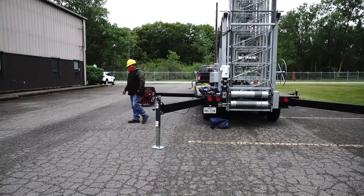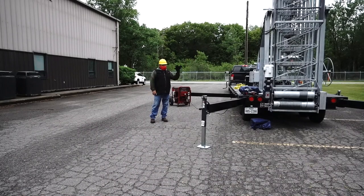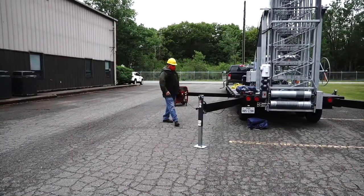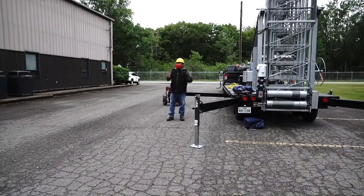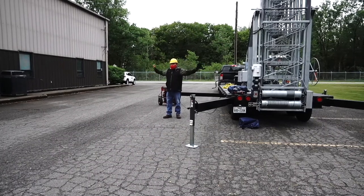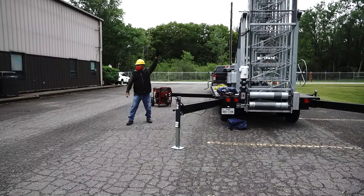What happened? When I test the tower, I never extend the tower with no guide wires. When I test the tower, I don't install the 9 guide wires. I install only 3 in the top. Why? This tower is possible to climb. What I recommend is to climb the tower when the guide wires are ready. You don't climb the tower when the tower is not safe, okay? So that's why I install the guide wires when I test the tower, because I told you about the birds.